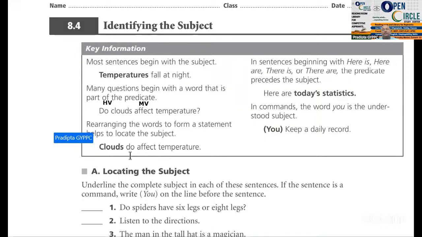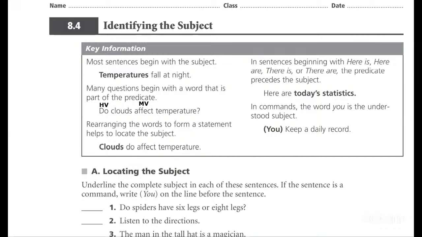Aditya, Aradhya, what is do? Sir, do is the helping verb, you have said. In this sentence, it is a helping verb. What type of helping verb? Sir, in the first sentence you have said do is the helping verb. Done. I'm talking about the second part. Clouds do affect temperature. यहाँ पे do क्या है? Divyanka, what is do here? Sir, do is a helping verb. Type of helping verb? We call this a modal verb.